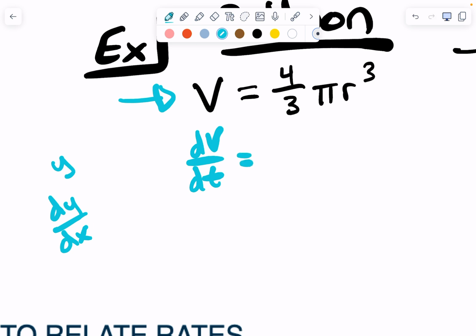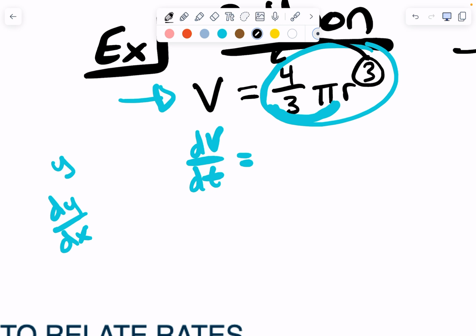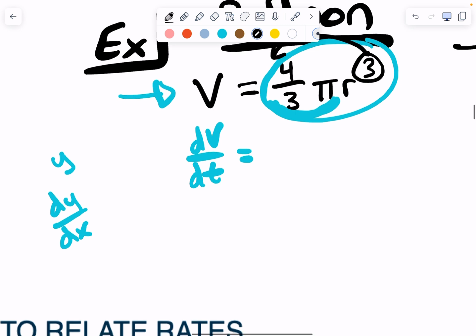So, all right, let's talk about this thing. How do I take the derivative of that? Let's suppose this is an x right here. How would I take the derivative of that? The power rule. We don't need a product rule. I mean, you could, but this is just a constant, right? 4/3 pi, that's just a number. So you wouldn't have to do the product rule if you didn't want to. I could just pull the 3 down in front. What's 4/3 times 3? 12/3 or just 4, right? The 3's will cancel. So 4 pi r squared.